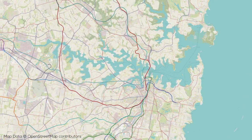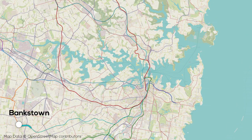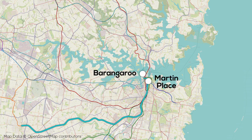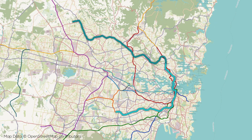Starting from the southwest, the line is taking over the Bankstown line from Bankstown Station east, where the line will be converted for operations with automated trains, as well as with platform gates and level boarding, which will be done with gap fillers, something that's already been done in Hong Kong. Around Sydenham, the metro will dive underground, making one stop at Waterloo before arriving at new platforms beneath Central, which is being totally revamped and expanded, before continuing north to Martin Place, cutting across the CBD to Barangaroo and then passing under Sydney Harbour in new bored tunnels, making it the first line to do so. From here, the line will make a few stops before surfacing just south of Chatswood to form a single line which runs north-south in a wide west opening arc.